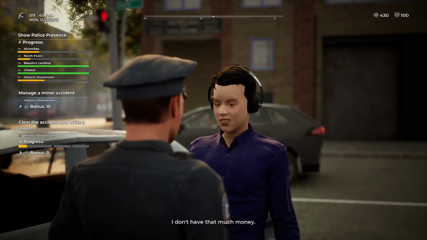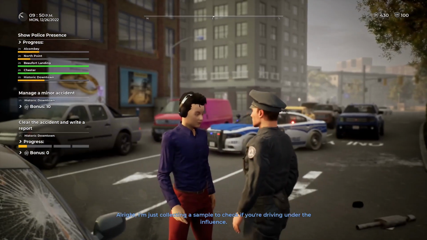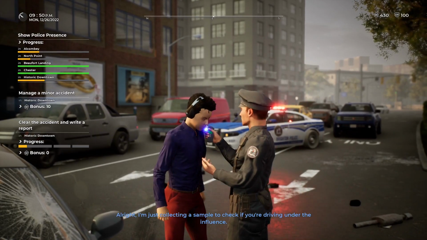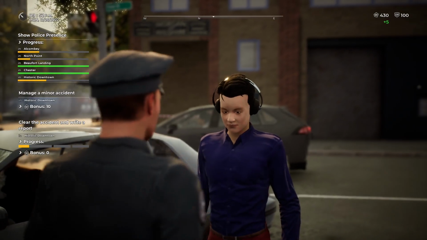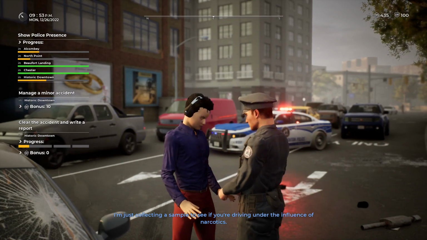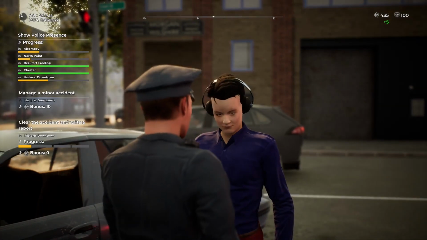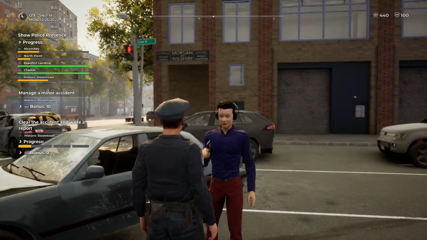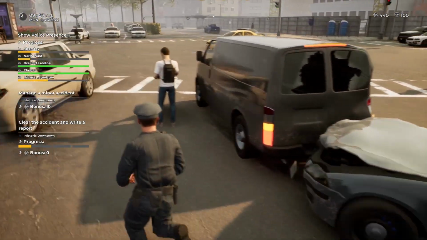$150. I don't have that much money. I'll sell those headphones on your head. All right. And you'll probably be able to do it. Any alcohol while driving. Make sure this guy's not intoxicated or anything, because he 100% just rammed the dude. I just saw. Any drugs while driving. All right. No, he's clean. Okay. Let's double check, make sure. Expired gun permit, no open warrants. Okay, so he doesn't have any open warrants or anything, so that's good.